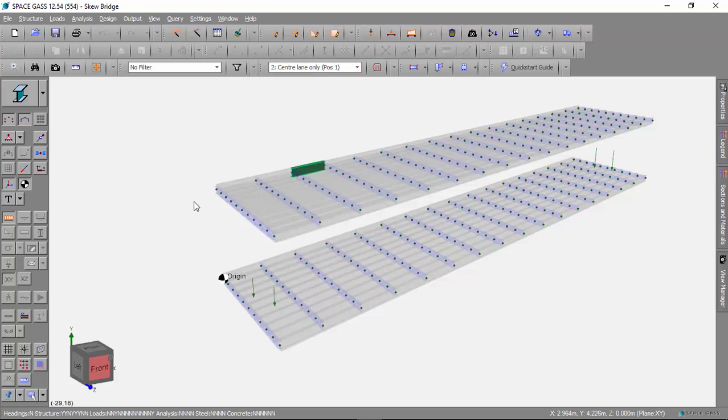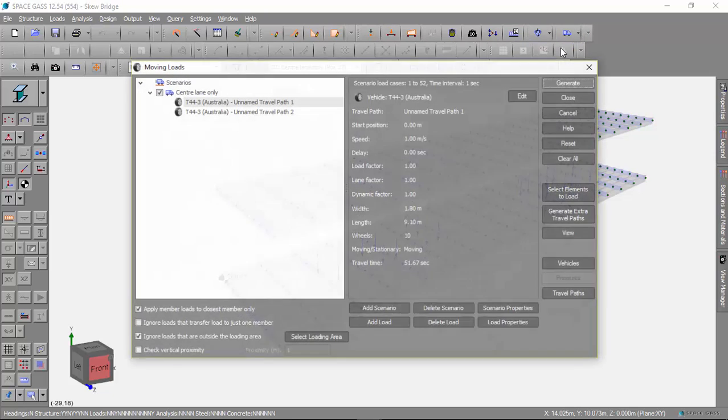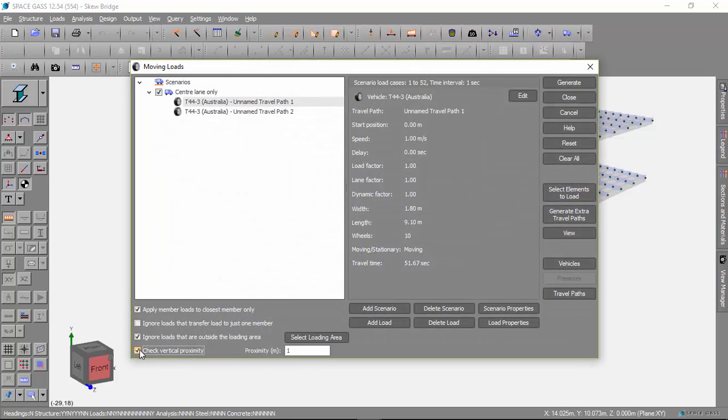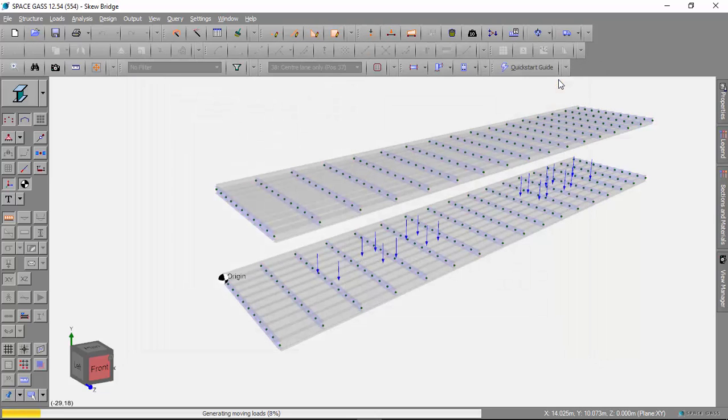and then just scroll through them, you can see that we're just getting all the loads on the bottom level combined from the two levels. Whereas if I turn that proximity distance on, and 1 meter is enough because the two levels are 5 meters apart, so anything less than 5 meters would work, and generate again.